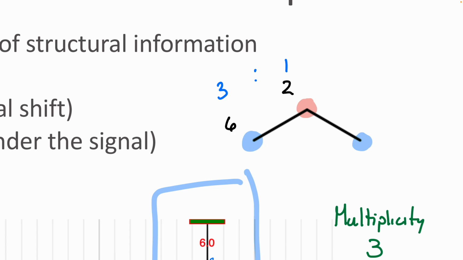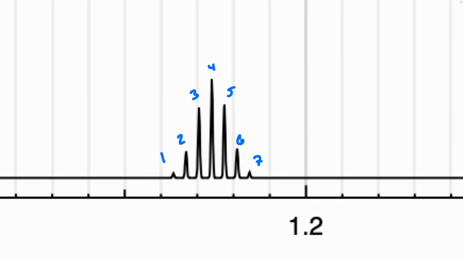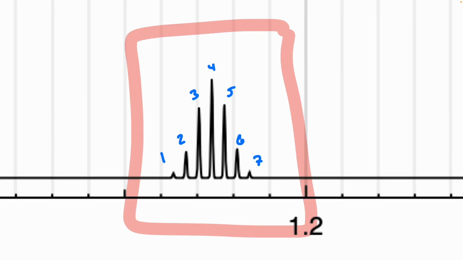Yes. So the reason why that peak is split up like that is because you're neighboring, let me just get rid of this so it doesn't get too busy, those 2 hydrogens in the red group. Those red group hydrogens, how many neighbors do they have? 6. We got 3 on one side, 3 on the other. So what would we expect the multiplicity of that peak to be? 7, one more, right? And indeed, when we looked at our spectrum here, that blue group was split up into these 7 peaks here.